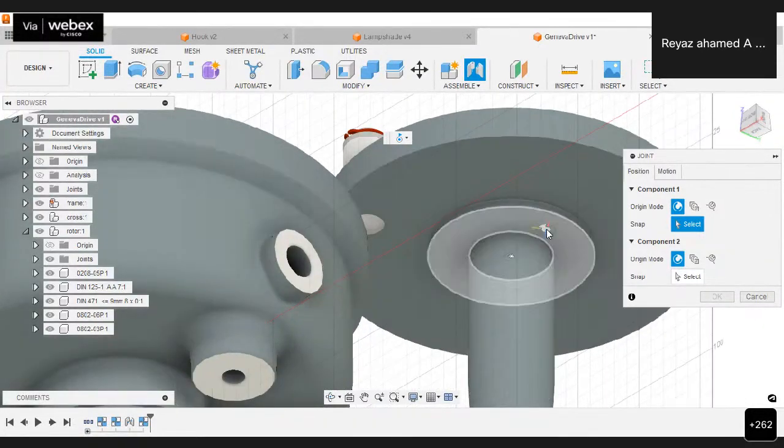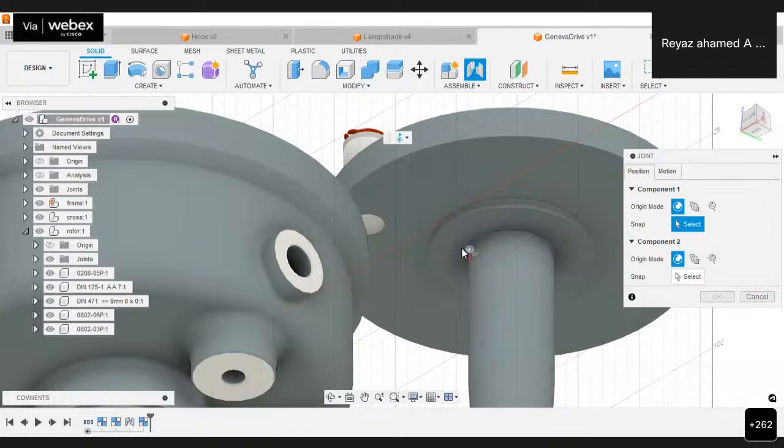Okay. So now I have to choose the center point of this base. Okay, how can it be done? Let me show it. See, if I go to select this face, the face may get selected, but it has to be selected on the base center point, because in that particular face the center point may be taken as a snap point, and that snap point is going to be fixed on that housing.